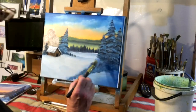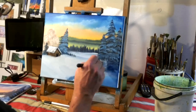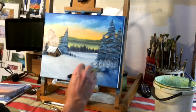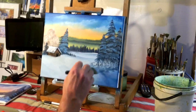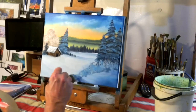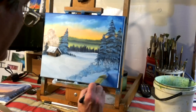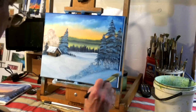So then you can tap in some colors over these branches right here. Push up. Very gently. Control. Like that. See if you get some blue in there if you wanted to, here and there. I really don't like it, but I'm going to put it there anyway. Okay, we'll go ahead and take some of this bluer color. We'll bring it down here, along the pathway, about like so. That little path right there.